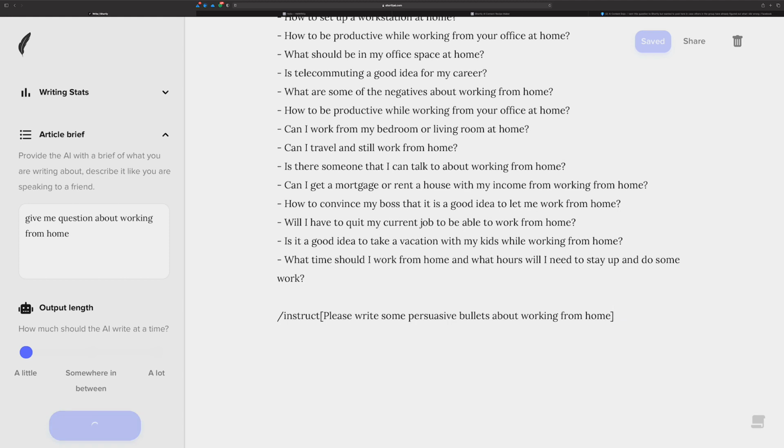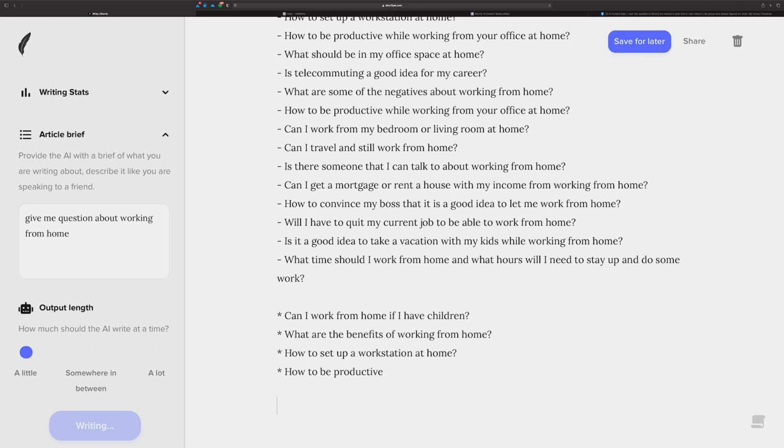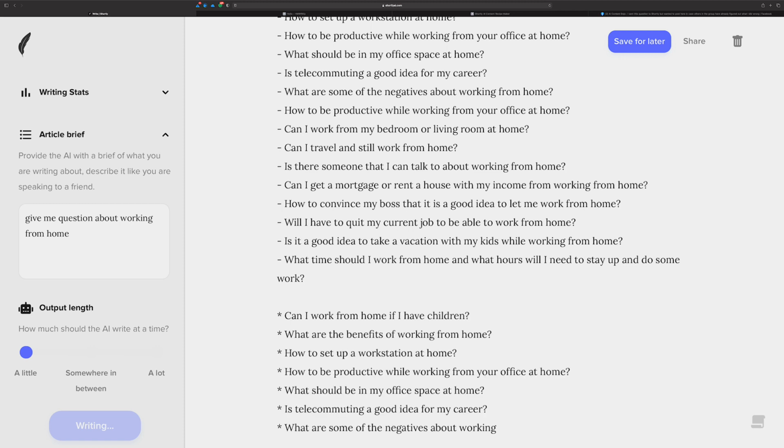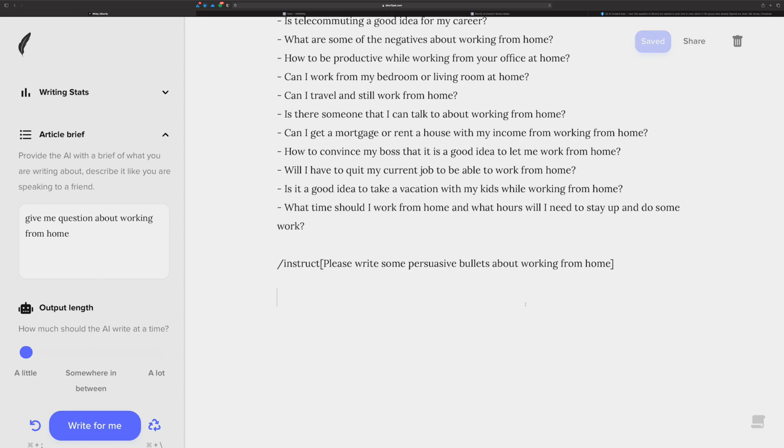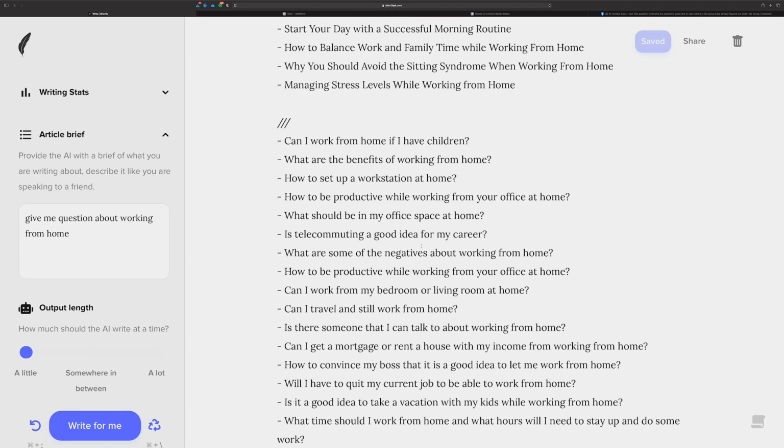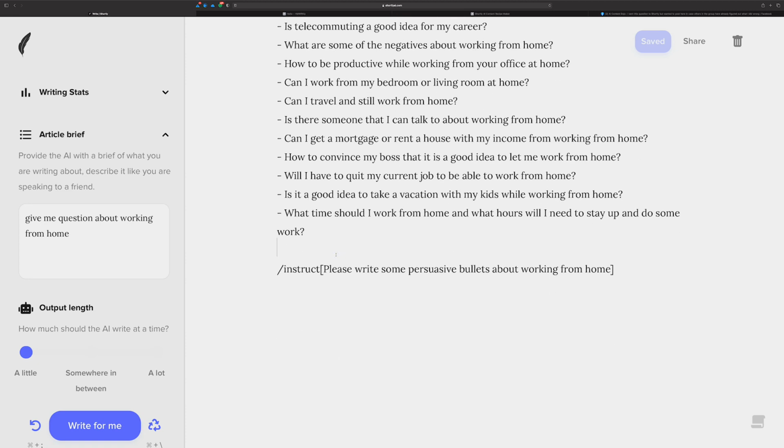And let's just see if we can get some persuasive bullets and see if there's something extra about this that might actually help us. This would be more of the marketing side of things. Oh, you know what? That's interesting. That's a happy little accident because I wasn't paying attention. And do you know why it did this? It's still asking questions. It's asking in a slightly different way, but it's asking questions. And that's because the instruct command is influenced by the stuff above it, and there's a crap ton of questions. So it's going to follow questions.